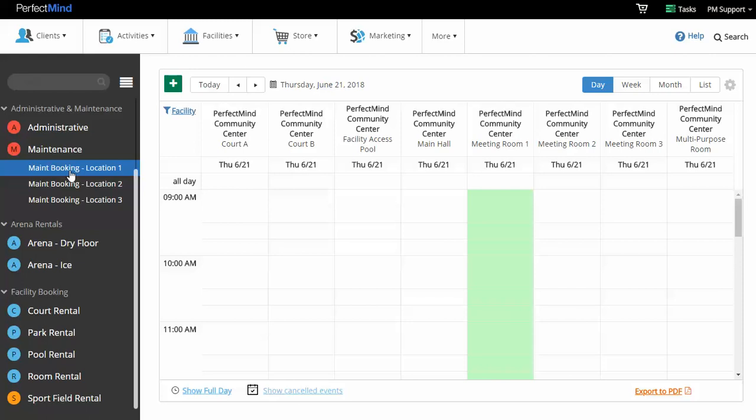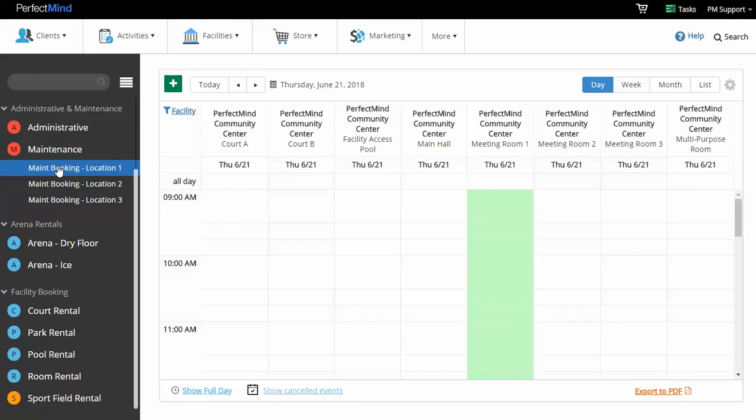If you only have 20 or 30 facilities in the whole organization that are rentable and that you want to make bookings on, or even if they're not rentable, used for program registration, and you need to put blocks, maintenance blocks or administrative blocks on them, you could make one calendar that combines both administrative and maintenance, and you could simply have one service for maintenance, one service for administrative, and add all facilities in the organization to those services, so that when you click on them, you would see all facilities and you would make the reservations accordingly.